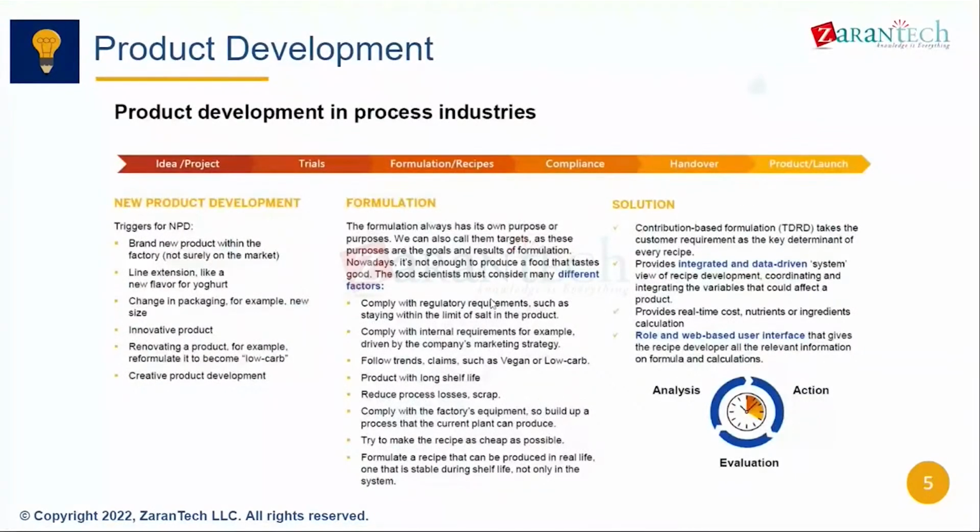So the next slide, slide number 5, shows the product development process, which is important in the process industry. This slide shows how an idea of a product starts and goes until the phase of product launch.